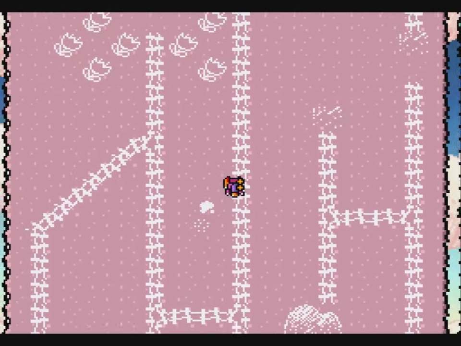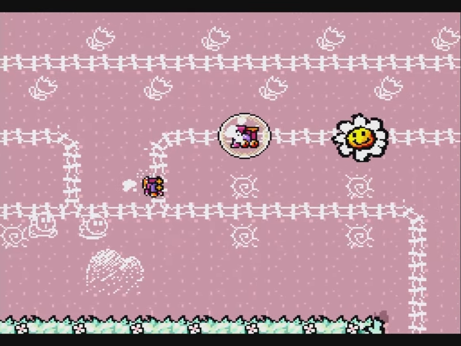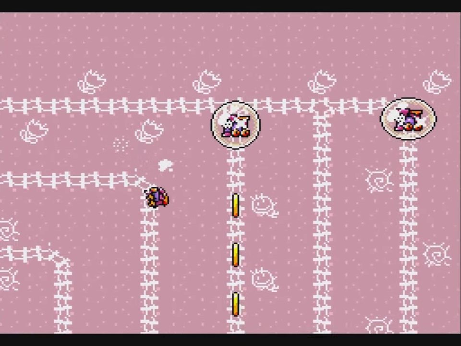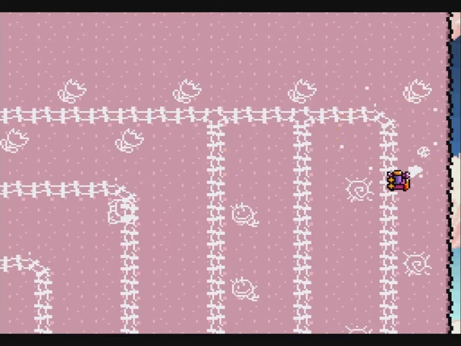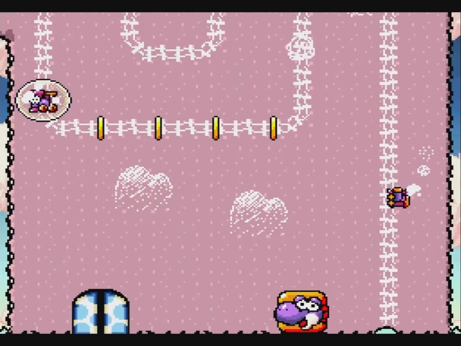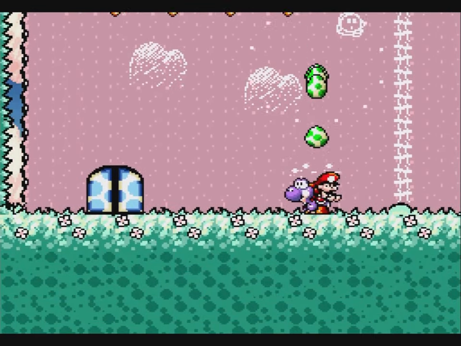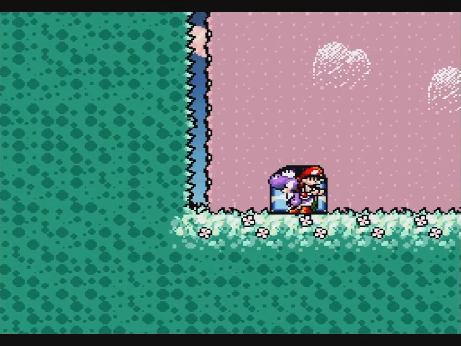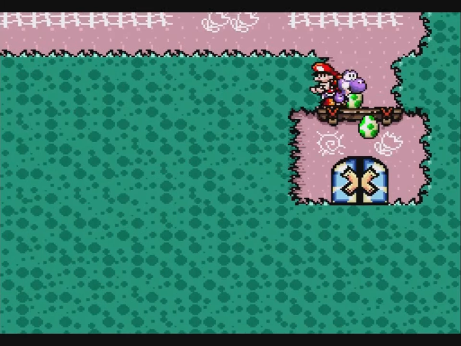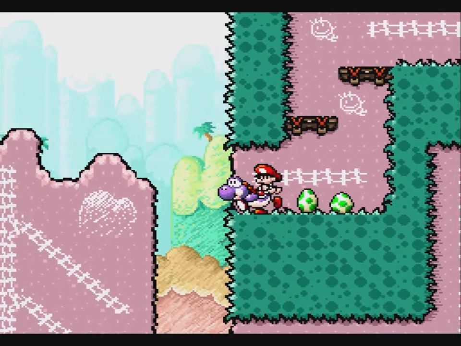Oh, I see how it works now. Then we got that smiley flower. Okay, it's just going backwards. Right, there's some coins up here. So I want to see... Okay, they're just normal coins, okay. That's fine then. Because I always think they're red coins when they're not, I think.